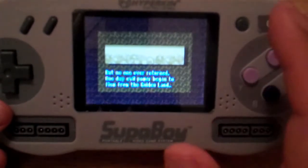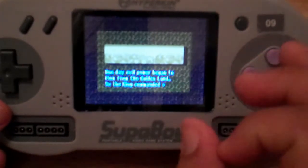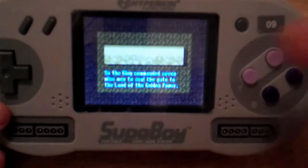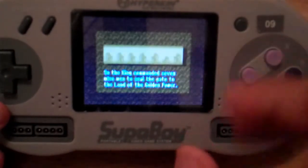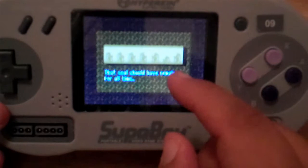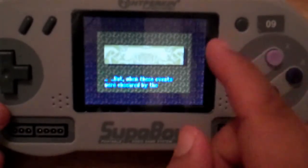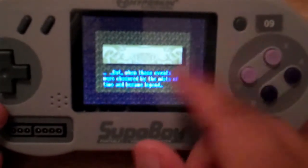Not very good for playing fighting games or different types of games on the go, but if you really want to play really cool games like Zelda, Super Mario World or something like that, it's a great buy. The best thing about this is that you can actually use this as a Super Nintendo system on your TV. In that case, this will be the smallest Super Nintendo available. You can put it anywhere on your TV set, and all you have to do is plug it into the TV and use the ports for the controllers.